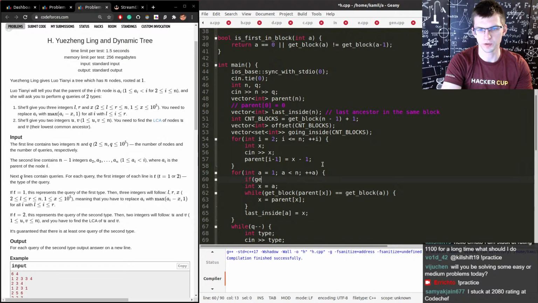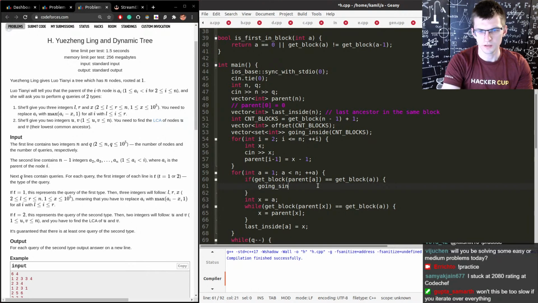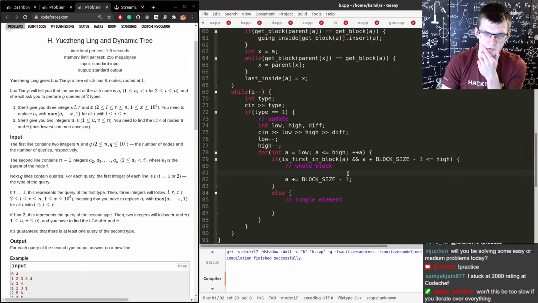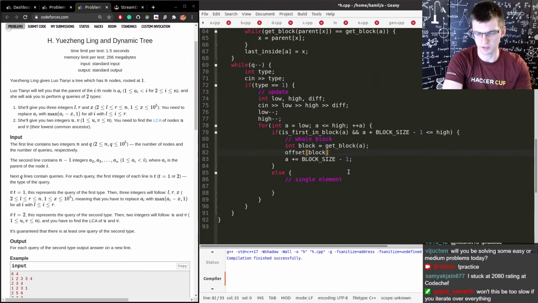If the block of the parent of x is the same as your own, then insert A into going inside of the block of A. Then what do we do for this block? Well, I want to know what block it is. Offset needs to increase, but that I will do later.